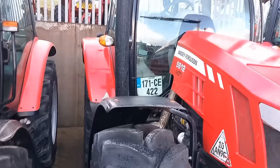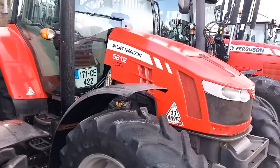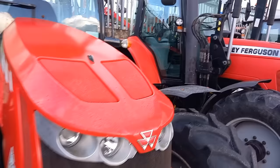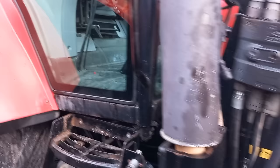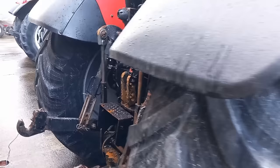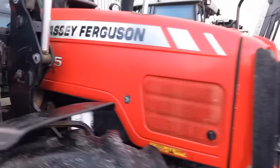I drove a 3655 for hay-drawing. She was as slow as a wet week, but there was some power. He also had a speed shift — just one button on the side of the dash. A 6465 Dyna 6 — six cylinder, the slightly bigger version. Nice straight tractor inside and out. No paint, no nothing. She's 07 CE — this is a big tractor. Is she 165 horsepower thereabouts? I'm not exactly too well up on the horsepower.